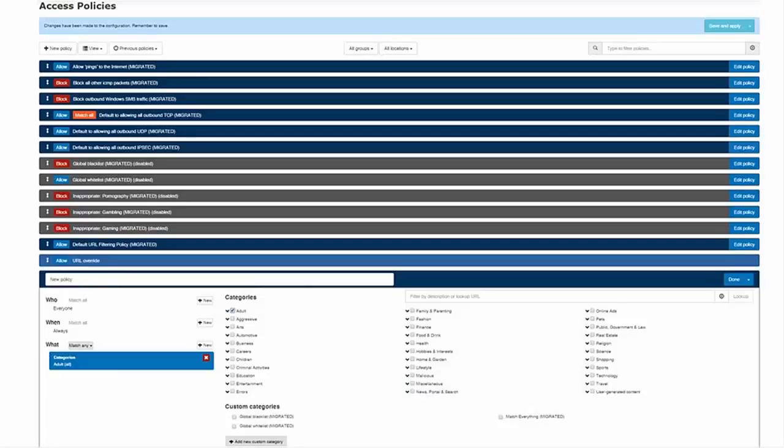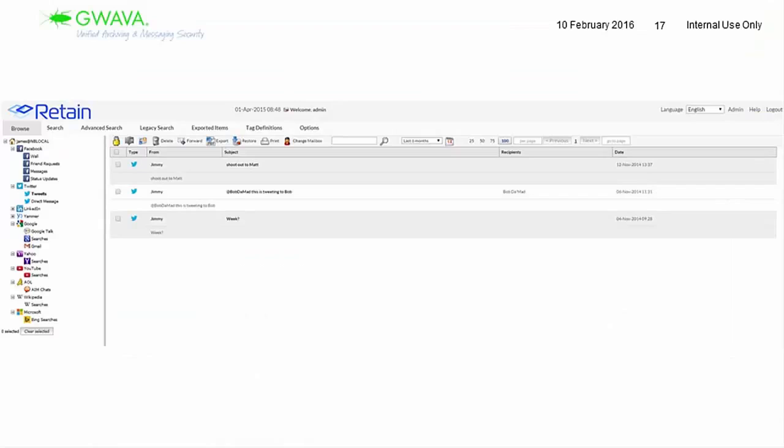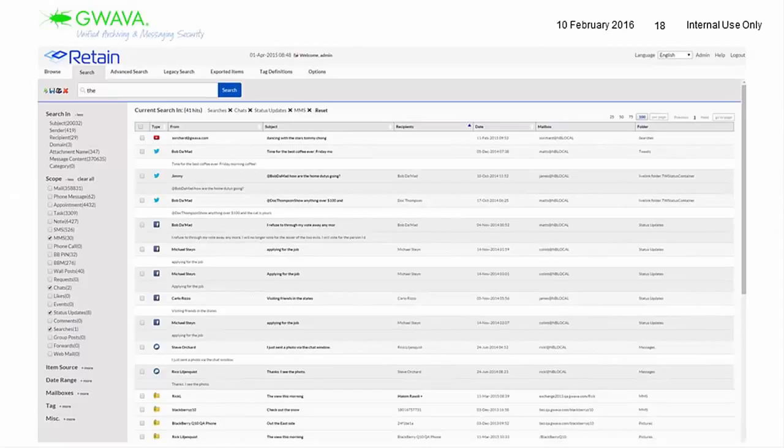And then here's a view of what it looks like once it's archived into Retain. You can see that in this particular one, it's a Twitter feed, but the Facebook posts are archived, Twitter posts, LinkedIn, Yammer, it's all archived. So this particular user is going to see all of their social media and instant messaging from the browse. If you were to do a search, which is next here, it would bring back all results. So in this particular search, I'm looking at all the Facebook status updates, Facebook messages, Twitter feed, YouTube search, and then we even threw in some mobile messaging here on this one.